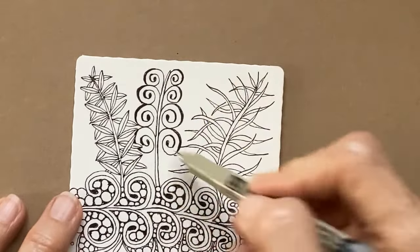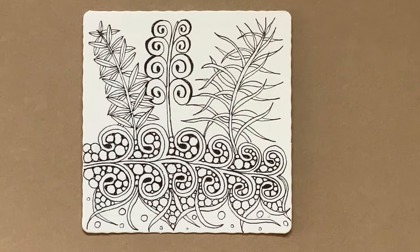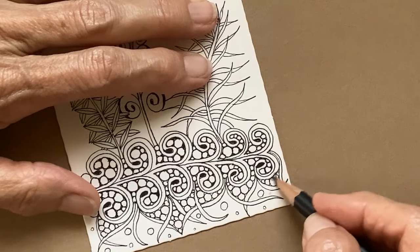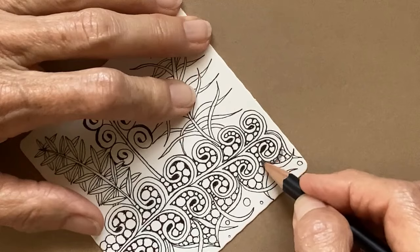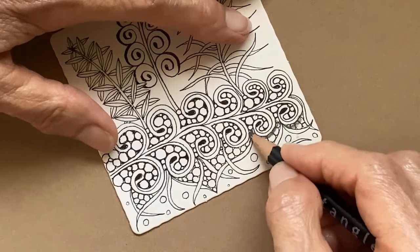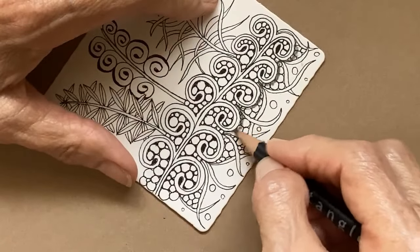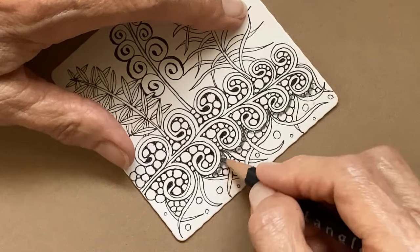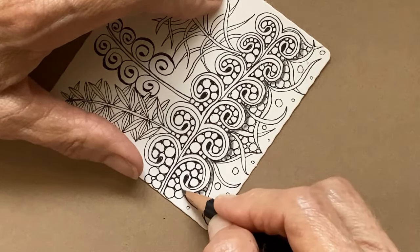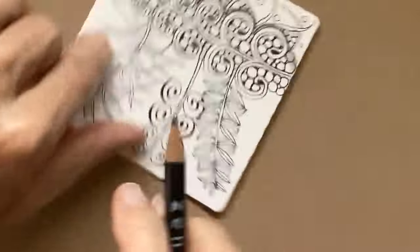Okay, so I'm not going to put them behind here. I'm just going to let it be up a little bit taller. All right, let's do our shading. So I am going to put graphite just along the outside of this, as if Opus is floating here. And this is one of my favorite ways to shade. It's simple, but it has a nice effect. Just stay on the outside of your aura here. And then we'll bring this down. Okay, let's do this side.